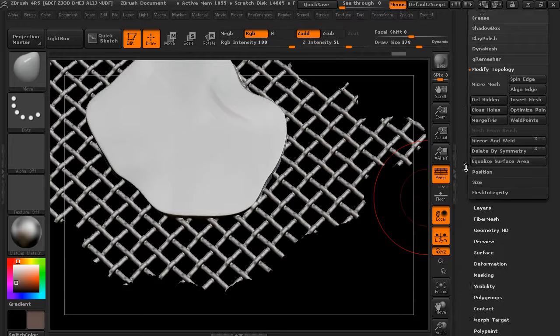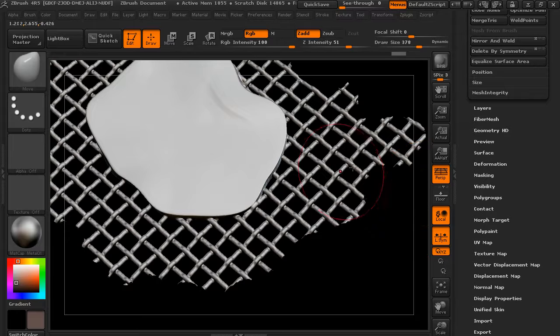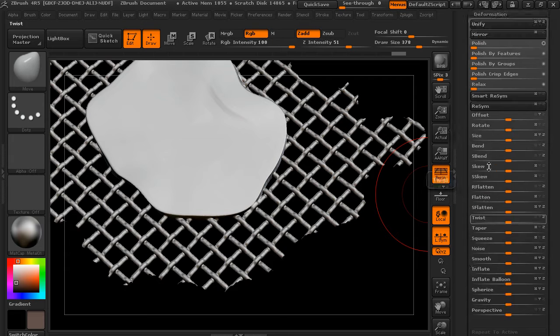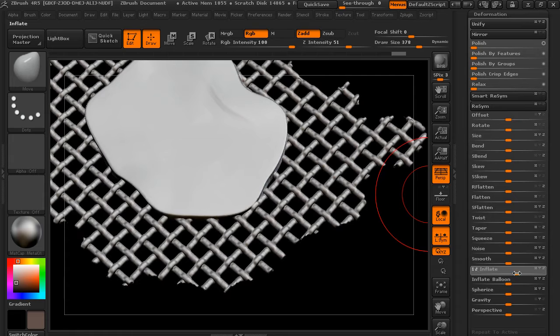Before we do that, we can actually inflate everything so it's sticking off the surface of the wires. So we could go into deformation and just come in with a small amount of inflation. You can see that's kind of inflating those. So we want it to be on top of there. And then we can come in and kind of smooth out some of these areas. So let me turn up the intensity a bit.